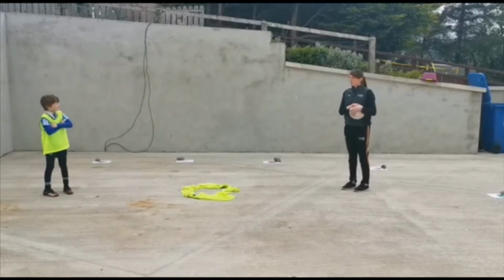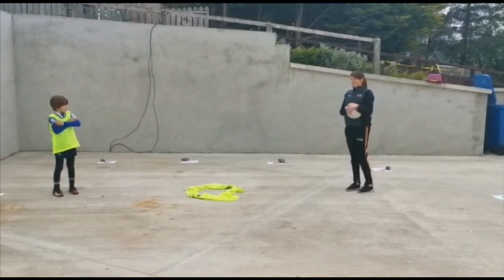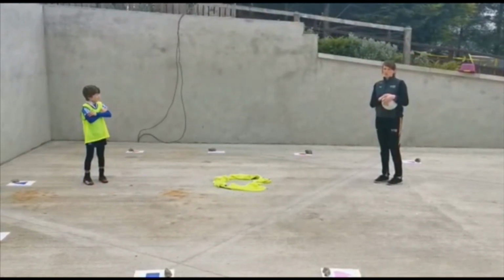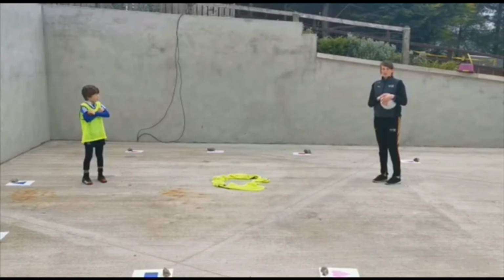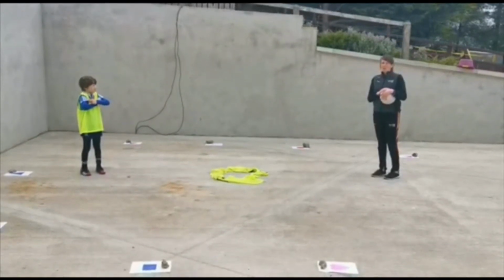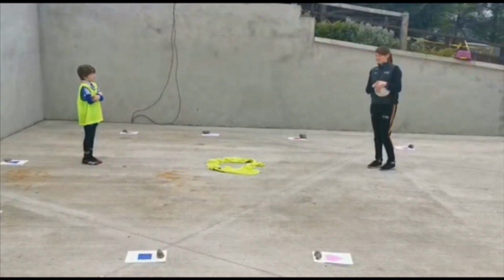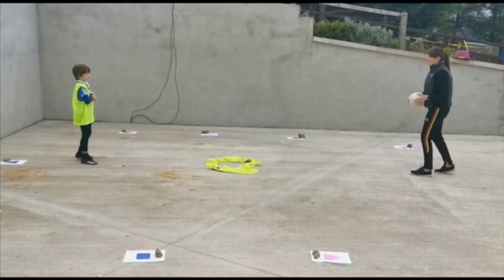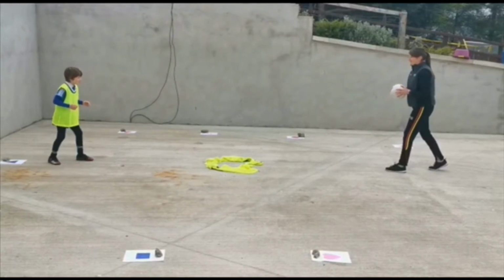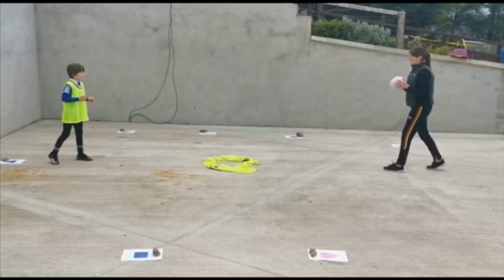The game is called ball, and we're going to do the best of 3. Senna's going to count down from 10, so it's not every bounce, it's just going to count normally from 10. Whoever's got the ball after nought is going to be out. So if Senna has the ball, I get a point, or if I have the ball, Senna gets a point. Okay, so we'll do the best of 3. Alright, are we ready? Senna, you start counting. No, start from 10 down.